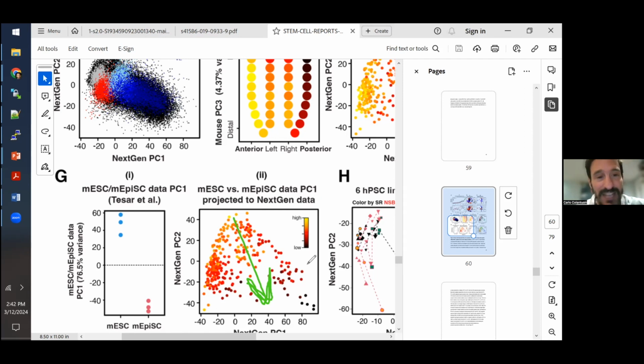There's plenty of naive versus primed data out there, but we not only need the naive versus primed in one particular cell line, we also need enough data and observations to get a transcriptional signature from that line. And I don't think we have that collection of data yet.